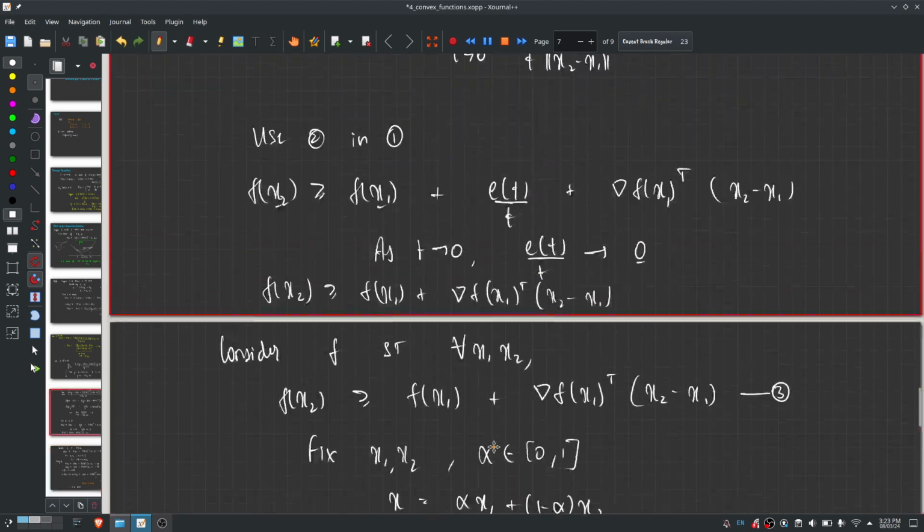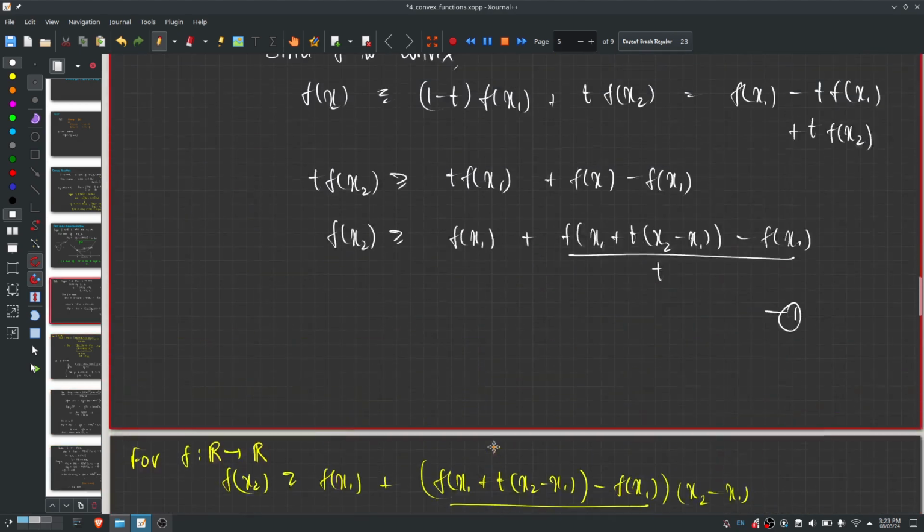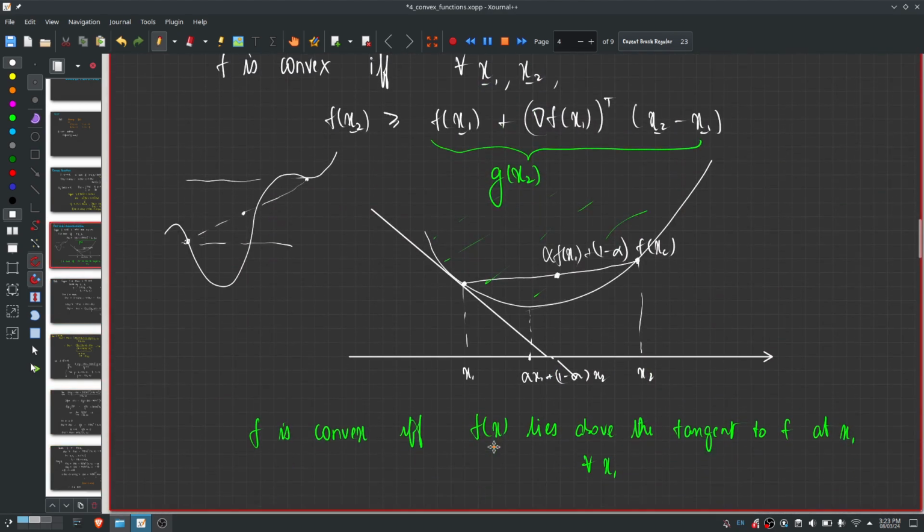So if you think about these two definitions of convexity, essentially what they're saying is that for any convex function, you'll always have two lines, one which gives a lower bound on the function and the other which gives an upper bound. Any straight line joining 2 points on the curve will give you an upper bound on the function, but the tangent at any point will always give you a lower bound. So that's the geometric interpretation behind this.